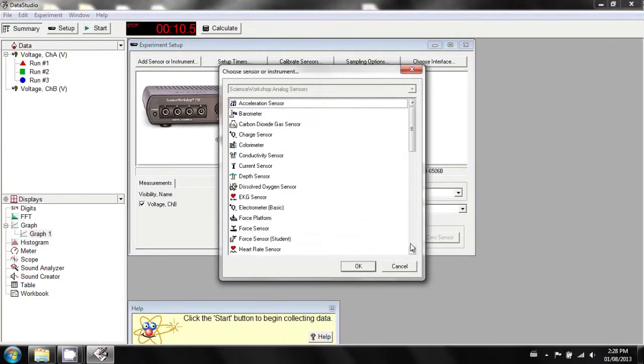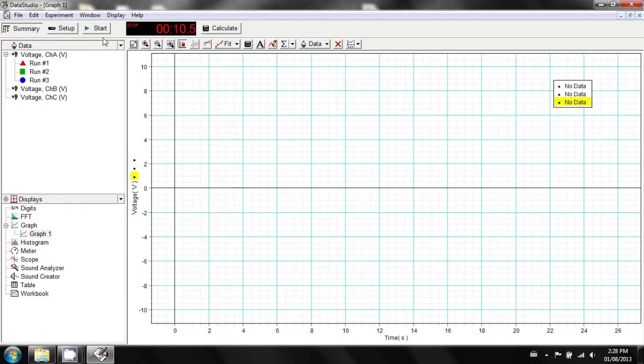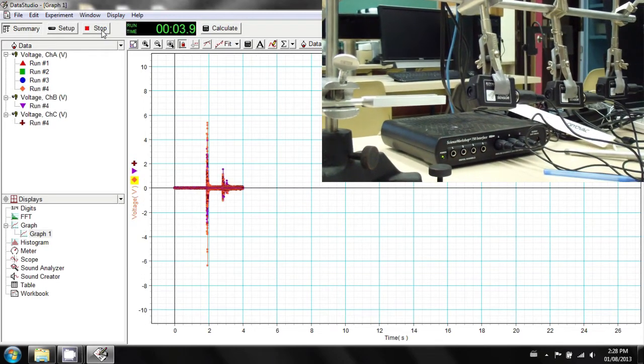In DataStudio, press Setup and add the additional sensors. Drag the 2 new voltage traces into the graph and hide the old data. Press Start and strike the tuning fork. Record enough data to capture damping at each distance.